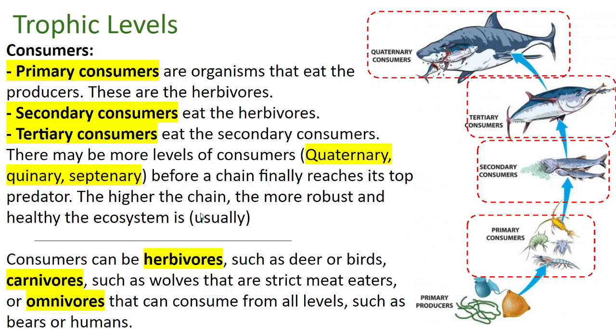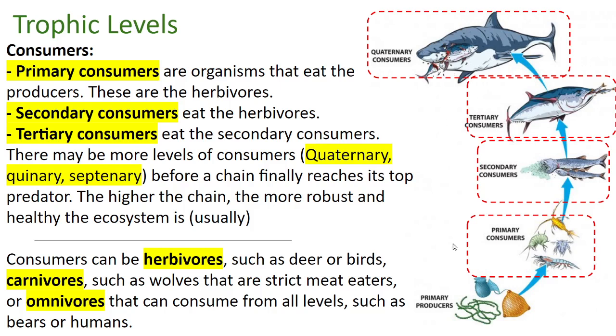One thing is that a very robust ecosystem can actually maintain these septenary and octenary and nonary levels, and it can go on. But we're talking about jungles or coral reefs. Most ecosystems are not that robust. They don't have that much nutrients. They don't have that much energy available. They freeze half the time because they're in climates where it freezes, and so they only support tertiary, maybe quaternary levels.